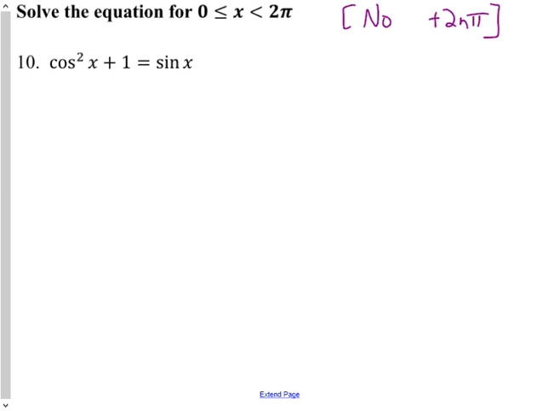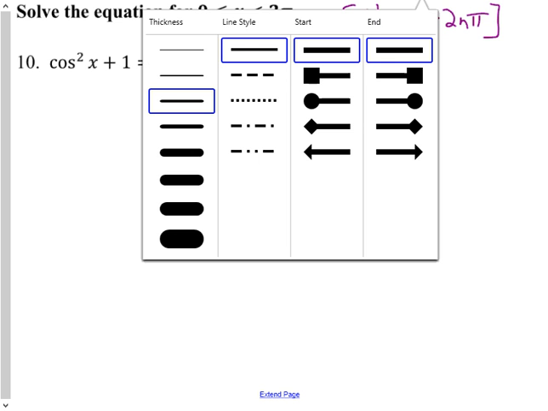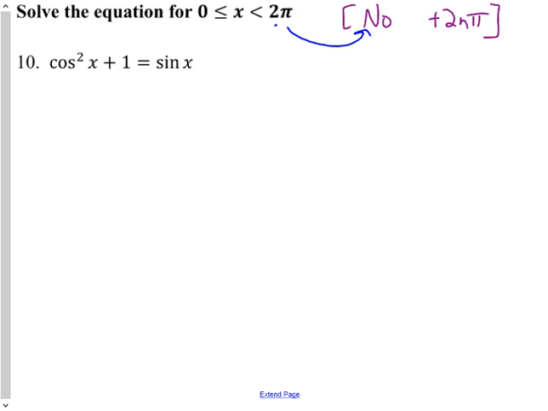Moving on to a new type of problem, slightly. We've got solve the equation, okay? Not new, but we've got a limitation. We're looking for answers where 0 is less than or equal to x, less than 2 pi. So from 0 to 2 pi. Now this just tells us our answers are not going to be plus 2n pi anymore. Okay. Now we can use that if we want to find more answers, but that won't always keep us between 0 and 2 pi. So keep that limitation in your mind when you're doing this.